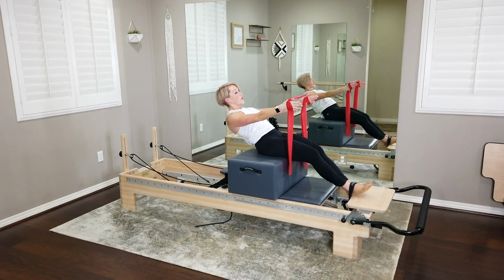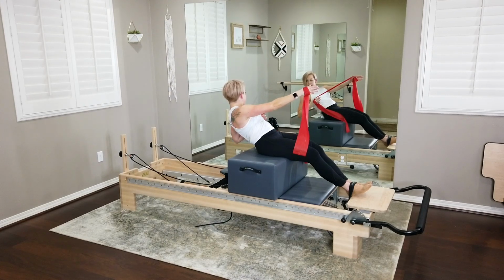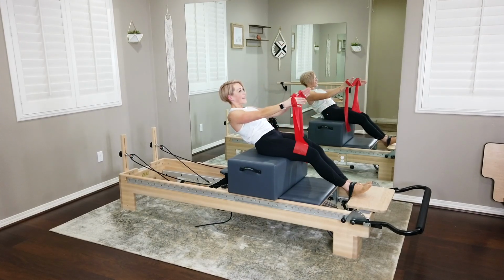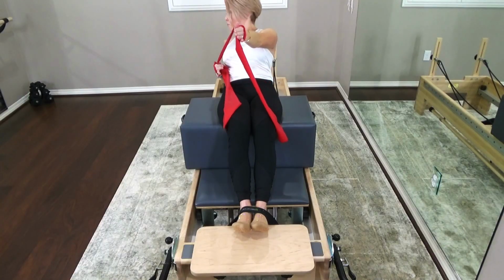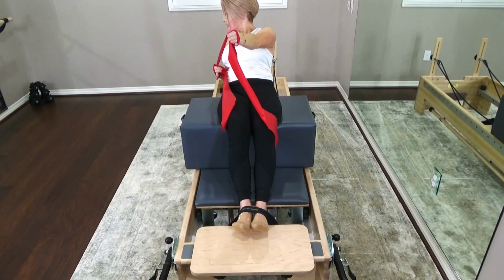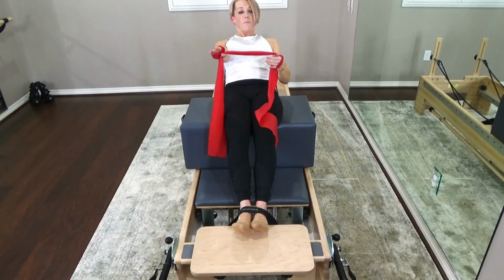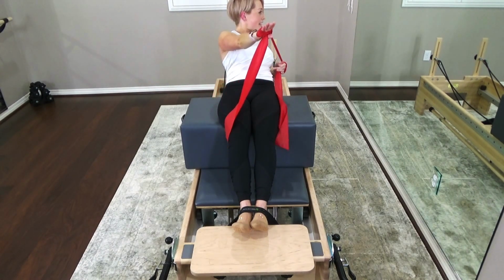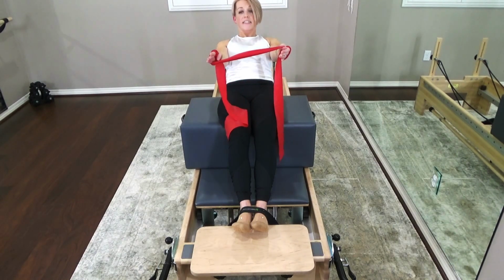Now from here, we're gonna rotate through the waistline. So I'm gonna pull my left elbow into my waist as my right arm reaches and I twist, and then I come all the way back to center. Left elbow towards the waist, right arm reaches as I twist, and then I come all the way back. Good. Left arm pulls in, right arm extends and reaches. I'm focusing on the rotation from my waistline.